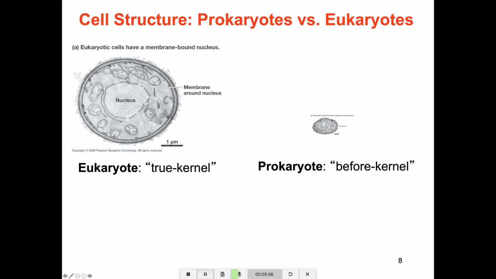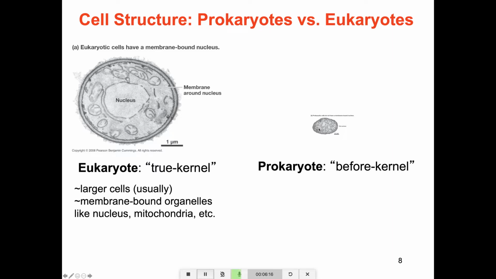And if we look at eukaryotic versus prokaryotic cells, a couple of trends come up. Typically, eukaryotic cells are much, much larger. So this is an individual eukaryotic cell or a cell of a eukaryotic organism. And as you can see, it's much bigger than this prokaryotic cell. And really, this should be even smaller than this. Another important trait of eukaryotic cells is that they have membrane-bound organelles. So things like a nucleus, things like mitochondria, things like ribosomes, things like vacuoles. These are all examples of membrane-bound organelles, and that's something that's unique to the eukaryotes.